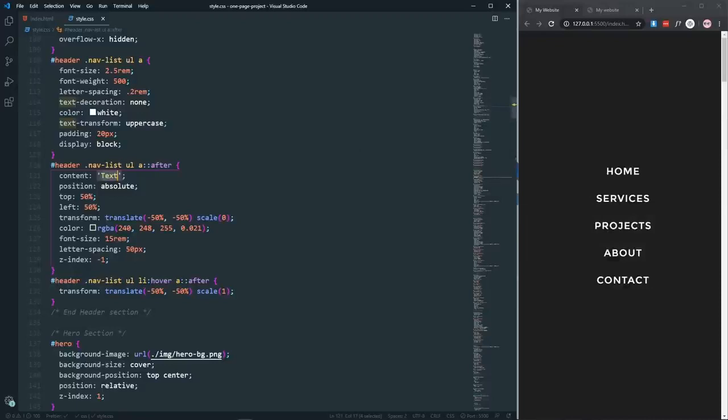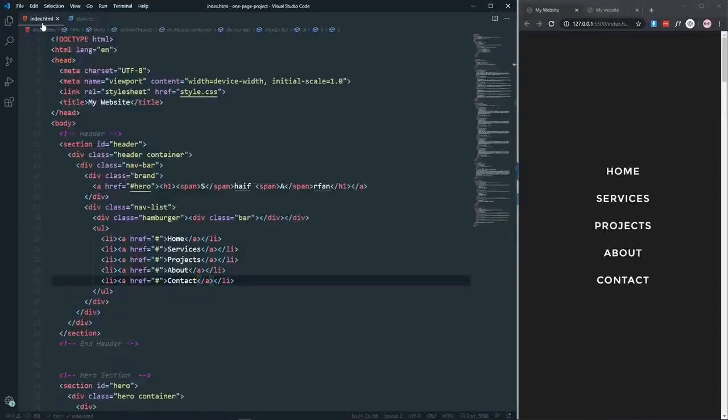To make it dynamic, I need to come to the HTML, and in this anchor tag I need to make a data attribute. Say data-after will be home. I need to make sure it is set for everyone.